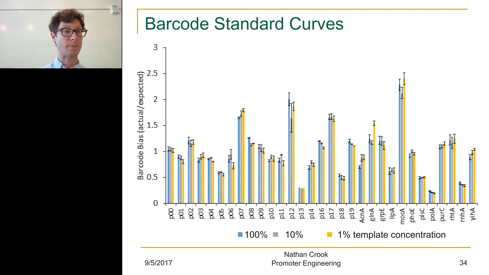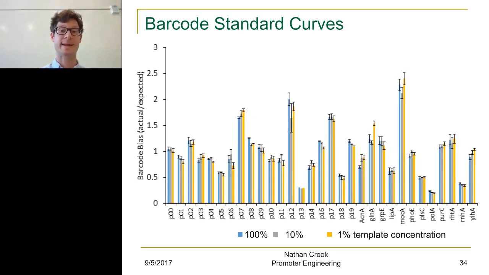No matter what template concentration we started out with, we did a 2-log dilution in template concentration, we got the same type of bias for every barcode. And we also saw very tight error bars here. These were 3 independent experiments run on different lanes of our sequencer, different preps of our barcodes, which indicated to us that this barcode bias was something intrinsic to this method and not random. It indicated to us that we could actually use this as our standard curve and divide out any of the signal that we got from our sequencer by this bias to get the true measure of DNA sequence.